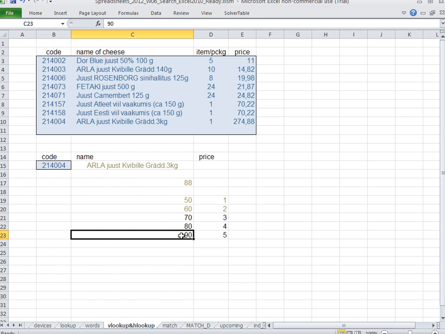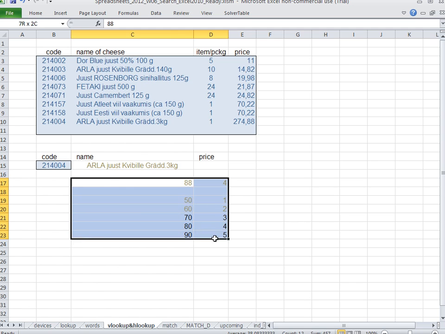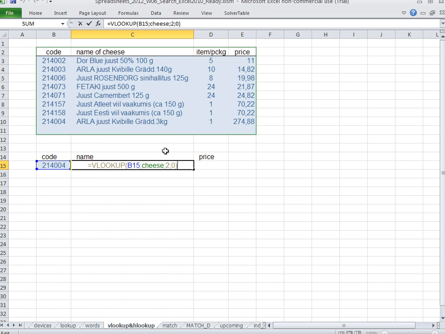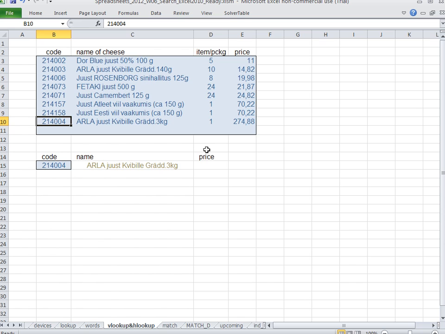is actually past it. And then there were 2 options, whether to give back the previous one or the next one. And in Microsoft Excel it had been decided that we give back the previous one, which means, yeah, that's correct. The test should be graded with number 4. And this is the alternative, but we're so far only considering this exact lookup, which means that the value 214004 must be here exactly. Okay, let's write another Vlookup.